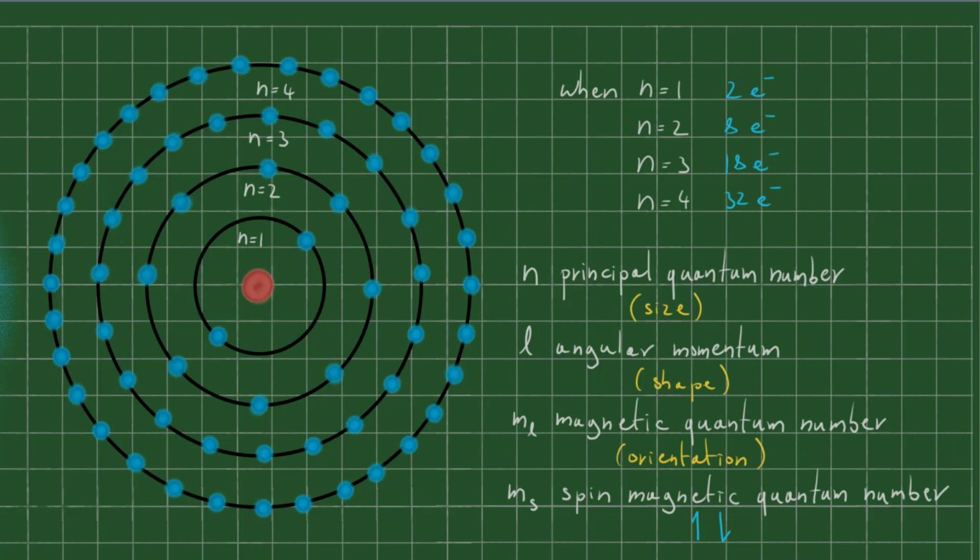The electrons can move from energy level 1 to energy level 2. However, they cannot be at energy level 1.2 or 1.3 or 1.4. It has to be a whole number. The innermost orbit is the one of the lowest energy level. The further out you go from the nucleus, the more energy the electron needs to actually occupy that energy level. When an electron moves from level 1 to level 2, 3, or 4, we say that the electron is excited. And finally, there is a limit to how many electrons each energy level can actually accommodate.